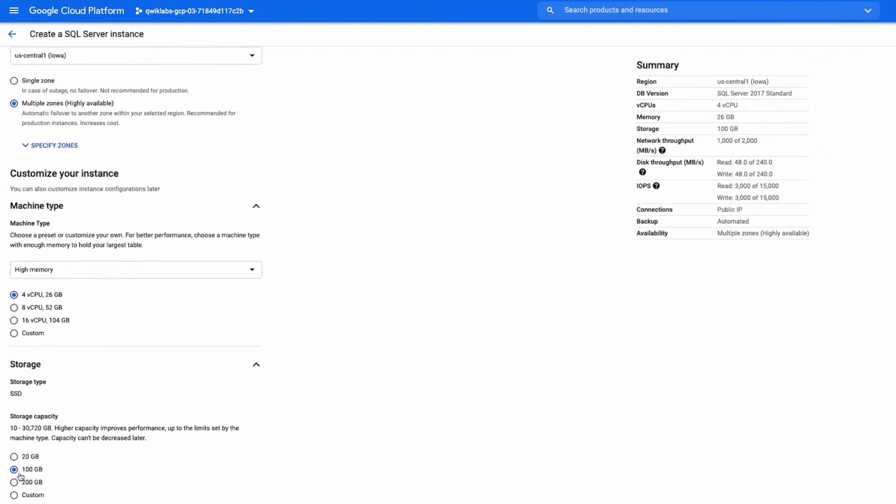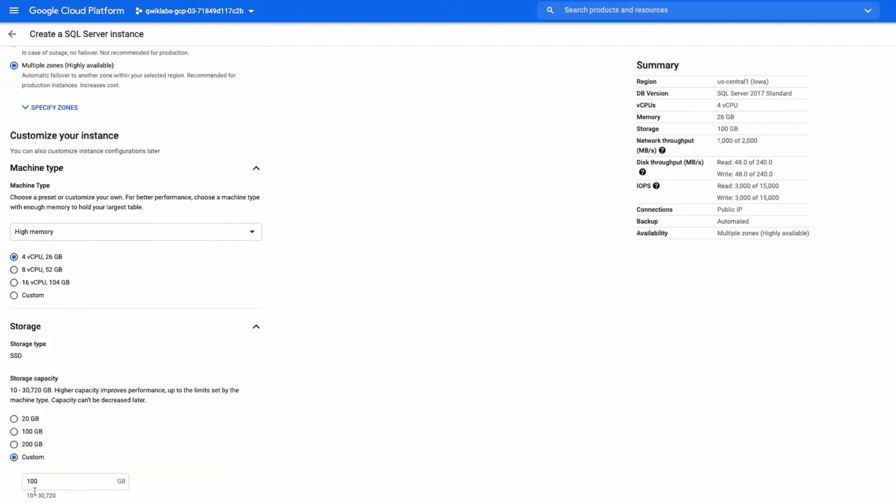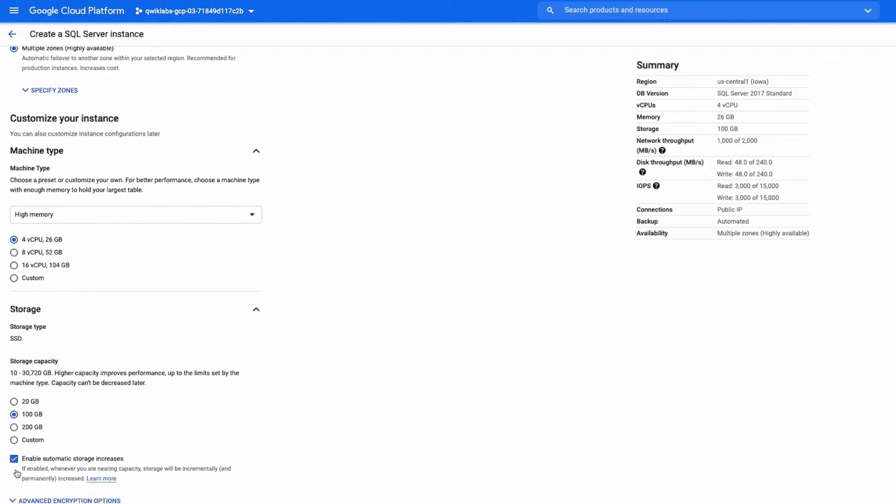We can choose the type of storage that we want. So we have 100 as our standard, and our storage type is SSD. But we can also increase this. We can go to custom here, where we can choose our number of gigabytes all the way up to 30 terabytes of storage. But we'll go back to 100 gigabytes. We also can enable automatic storage increases.